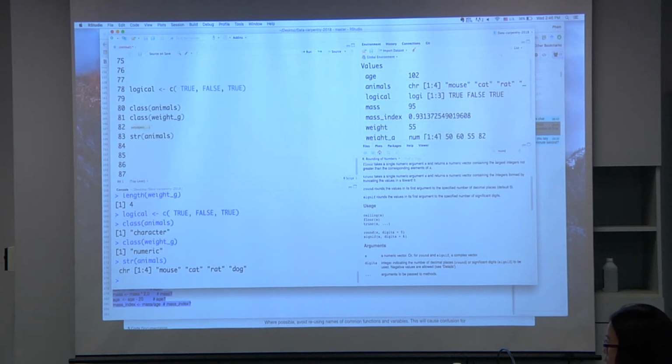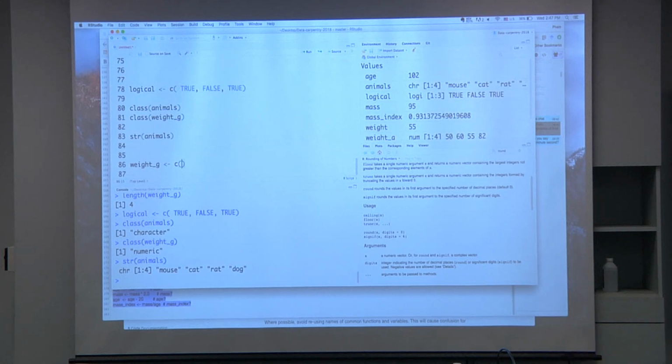And so the next question is, if you have 4 different elements in the vector now and you want to add one more element into the vector, what can you use? Let's say you have this, and then you are going to use the c function. You add another element to the old vector.